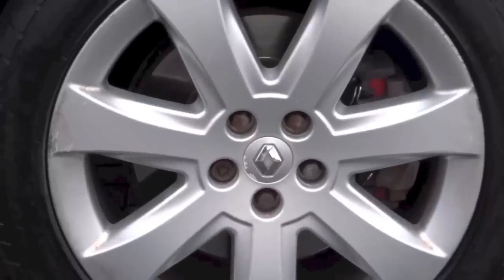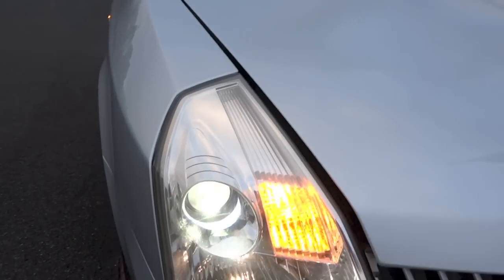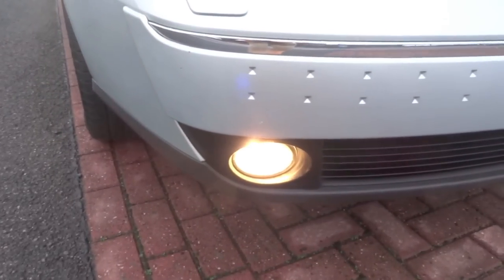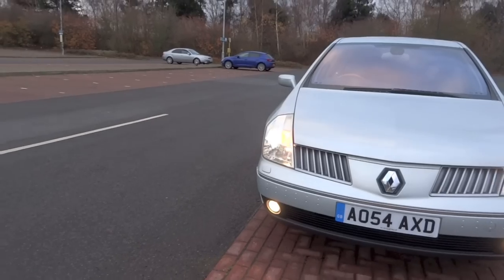The VEL SATIS is Renault's E-segment executive hatchback that was produced from 2002 until 2009. It was first shown at the 2001 Geneva Motor Show as a successor to the Renault Safrane, and the VEL SATIS was itself replaced by the Renault Latitude in 2010.